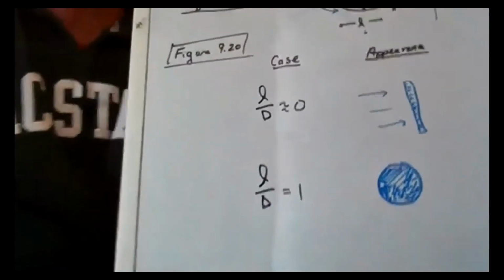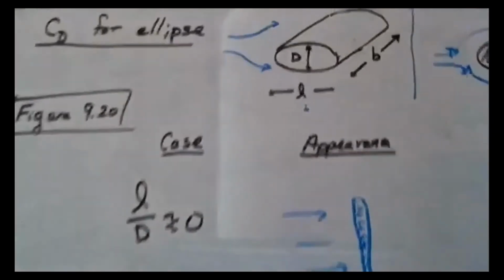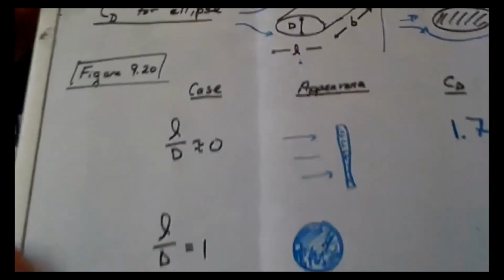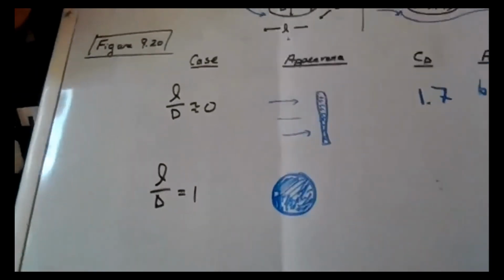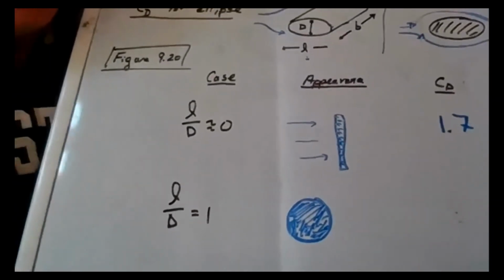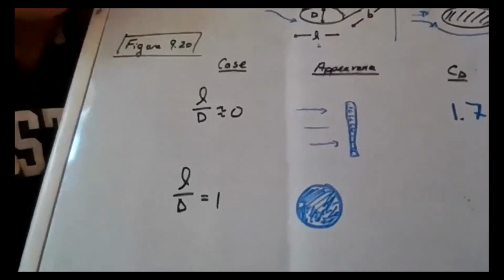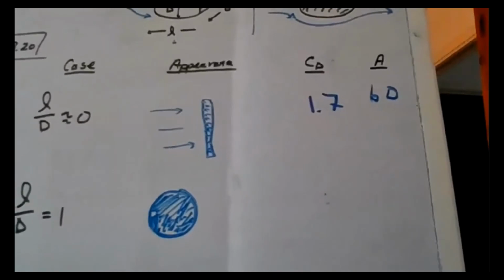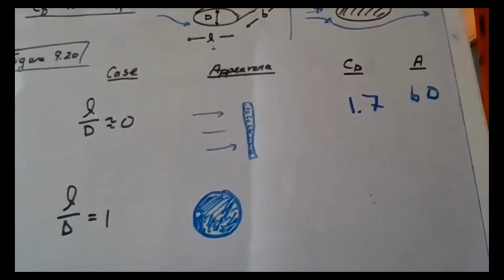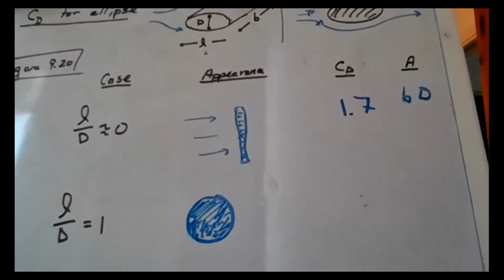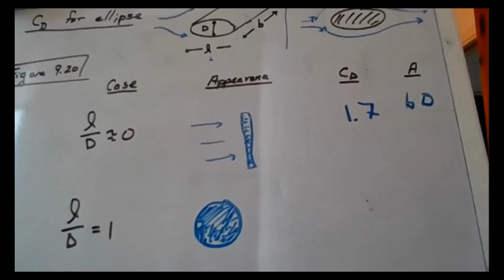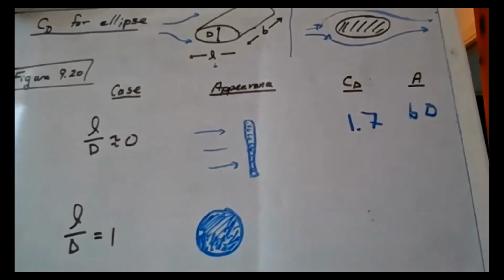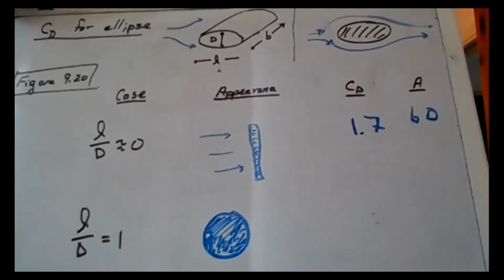All right, you should get the cross section as a circle, because if L and D are the same, then we have a circular area. The shape of this object now basically is a cylinder. We could go back to the previous figure that we used. Let's see if we can get that information from the figure 9.20 that we were just using. Bear with me for a second while I get back to that figure.